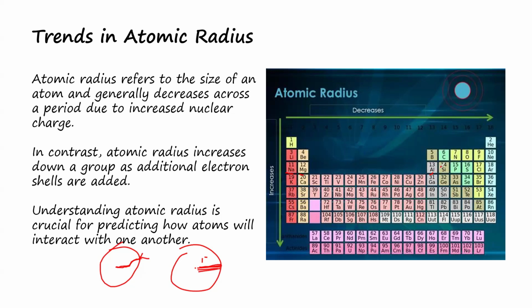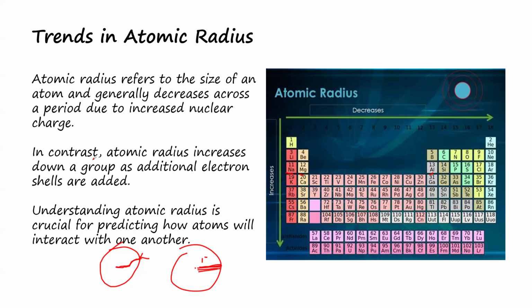So it means that the interaction between the nucleus and the outermost electrons is increasing, because the number of protons is increasing in the nucleus, while the number of electrons is increasing on the outermost shell. Therefore, the interaction increases. As a result of this increasing interaction between the nucleus and the outermost electrons, due to the increase in electrons on the same number of shells, there is an increase in effective nuclear charge. That increase in nuclear charge tends to reduce the size of the atom. And that is why the atomic radius decreases across the period.